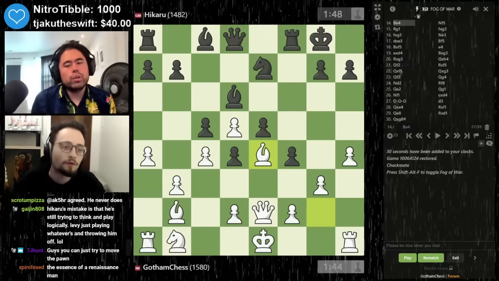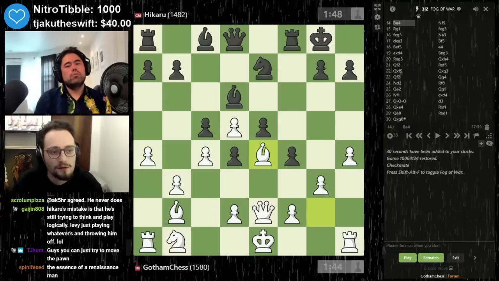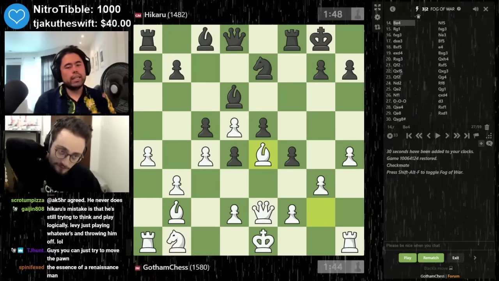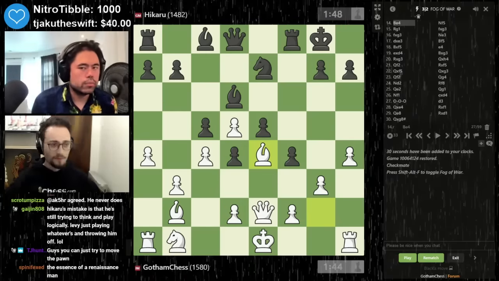Oh, okay. Forward movements with the pawns are open. Yeah, yeah. That makes sense. That I didn't think about. Okay. Fair enough.